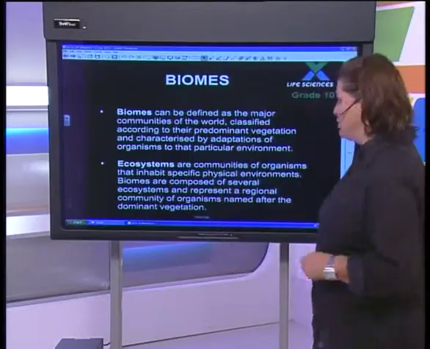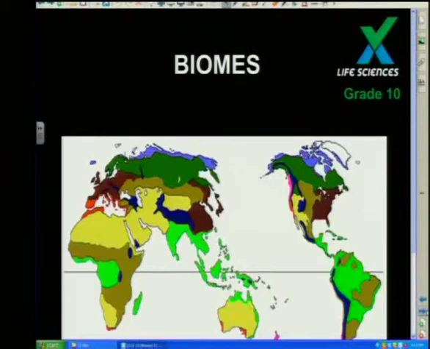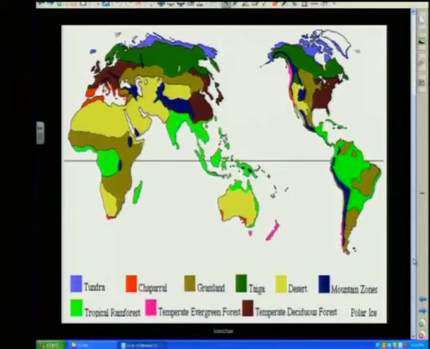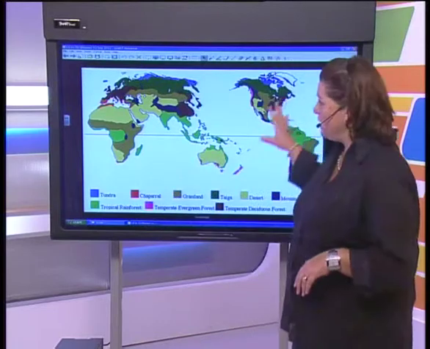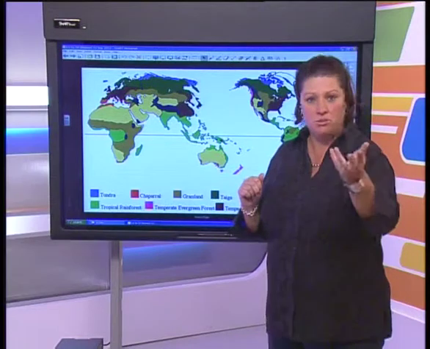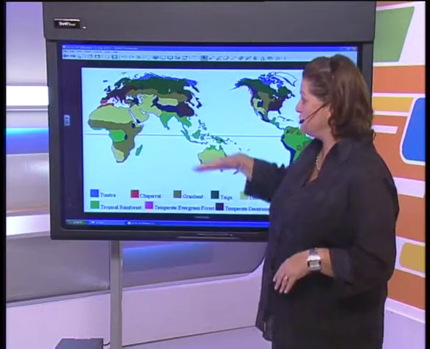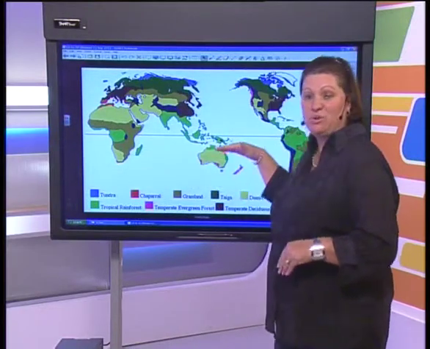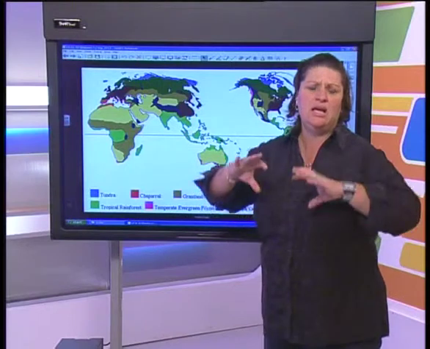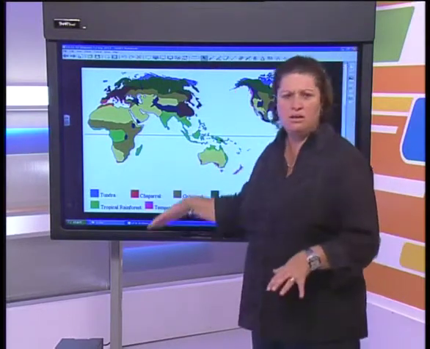Okay, so if we have to look, you don't have to know these, but I just wanted to put them up on the board to show you that when we look at the world, the Earth itself is also divided up into biomes. Last week when you were doing abiotic factors, one of the things was latitude. What do we know about the equator? Warmer, lots of rainfall, and as we get closer to the poles, what's going to happen? It's going to get colder.